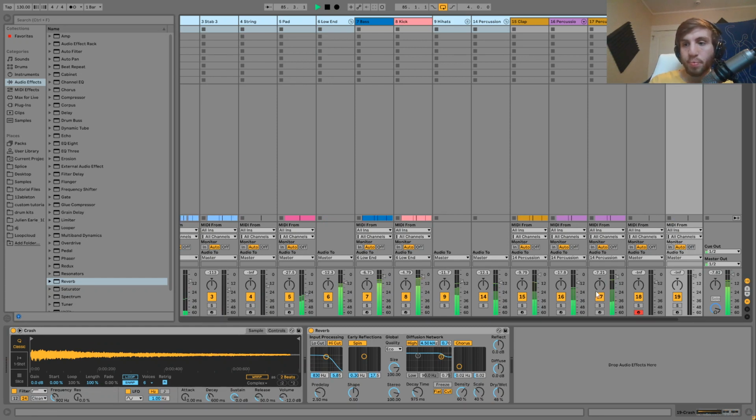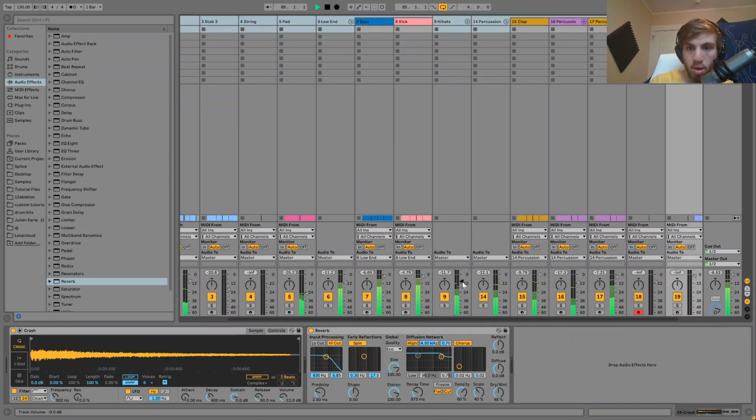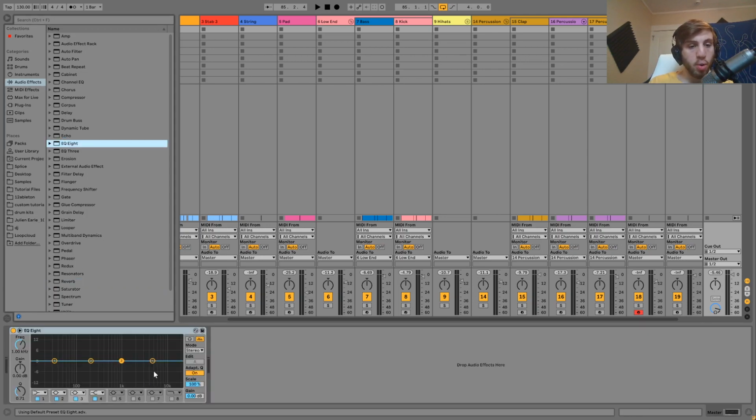Alright, cool. So we're going to turn everything up just a little tiny bit. And perfect. Now we're hitting right between -5 and -6. Cool. So time for mastering. First thing we're going to do is I'm going to get an EQ8. We're going to boost the high end. We're going to boost the low end. And then we're going to turn the gain down a little.